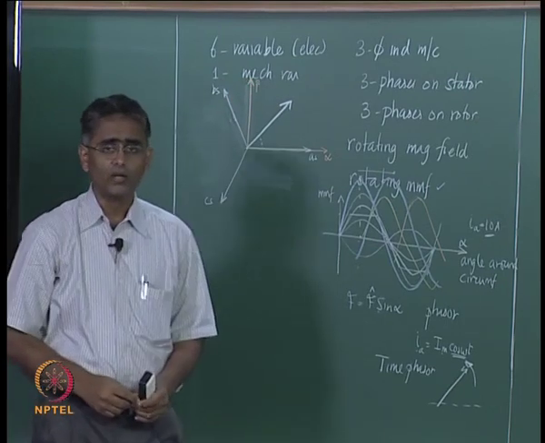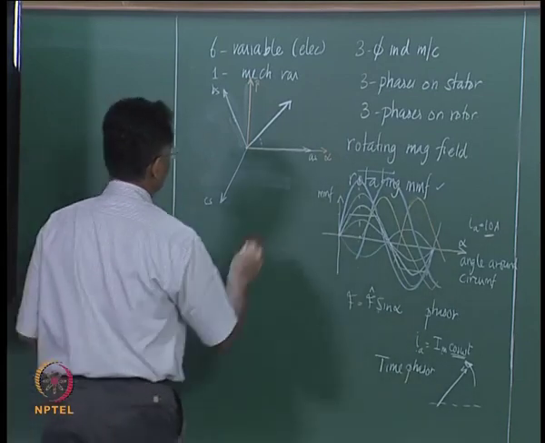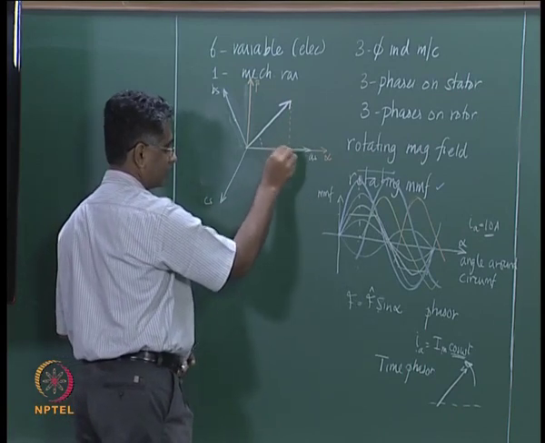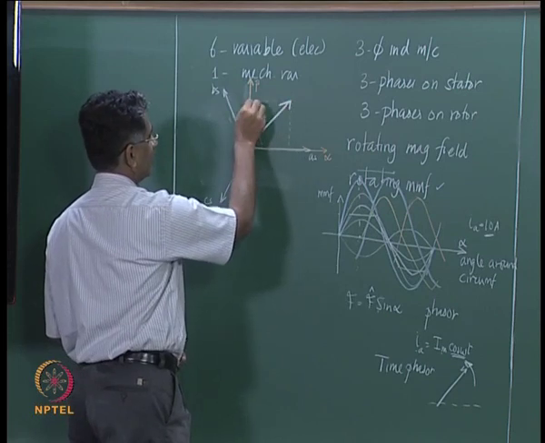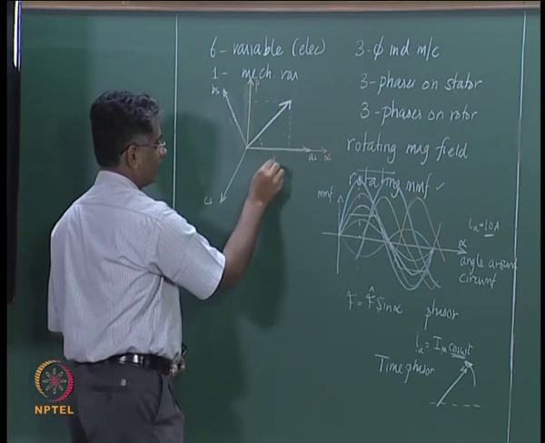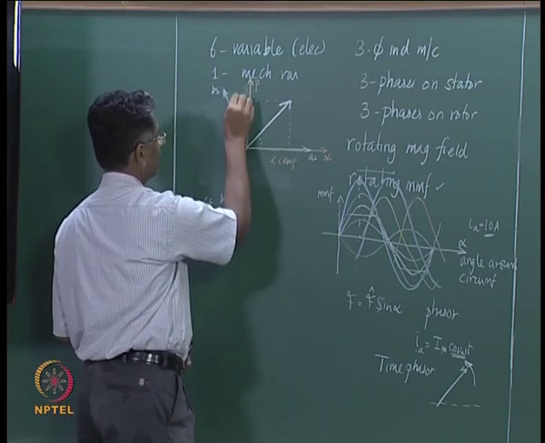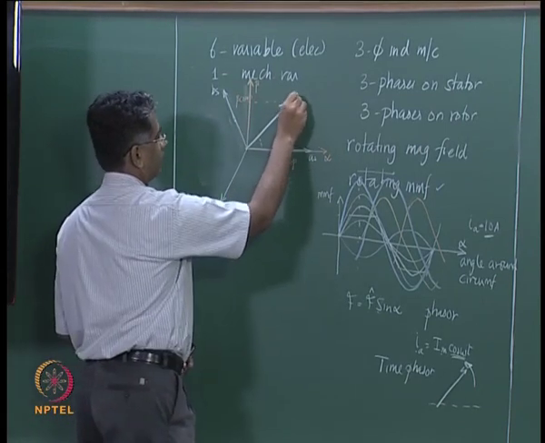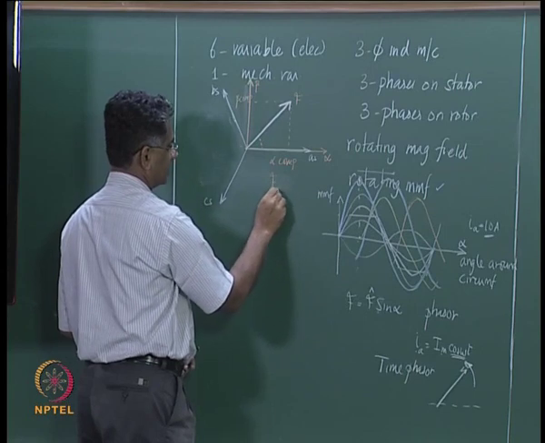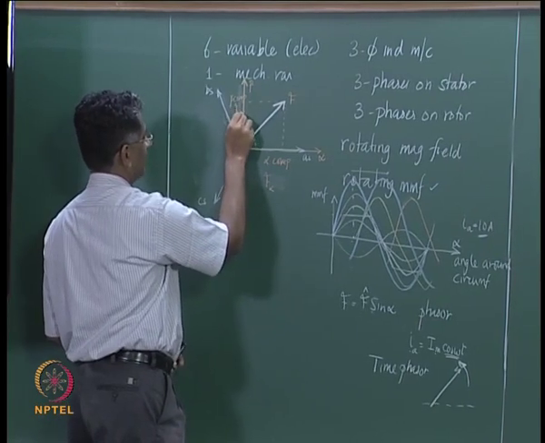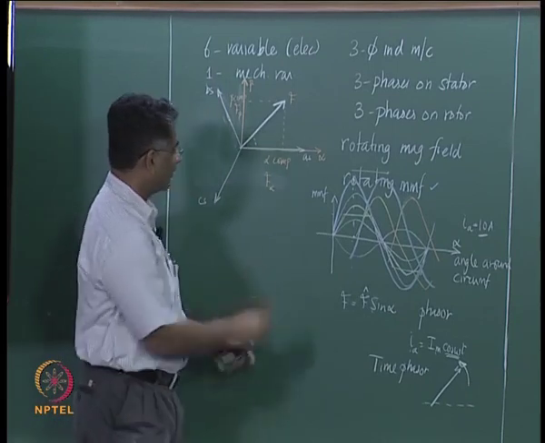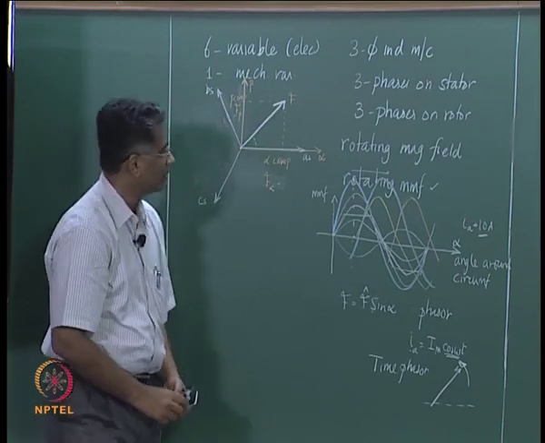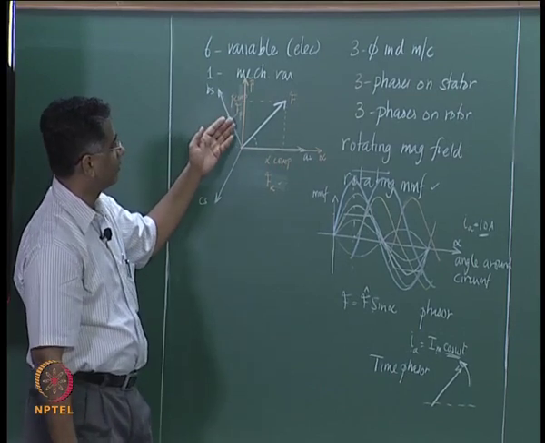axis. Then this phasor can also be described by the alpha axis projection of this vector and the beta axis projection of this vector. So, you have an alpha component and a beta component, which if you call this phasor as f, I can call this as f alpha and call this as f beta. So, if I know f alpha and f beta, I know f, right. So, how to find out f alpha and f beta?